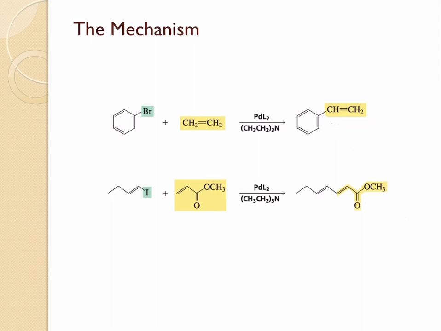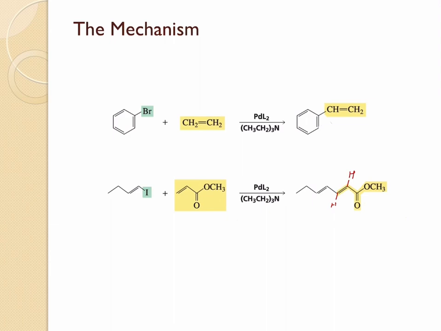And here we have a substituent on the alkene molecule, right? This is an ester, and this ester group right here is in trans position with respect to the R group of the vinylic halide. So if you wanted to put in the hydrogens, let's put the hydrogens. So you can see that the two groups are in trans position with respect to each other. This and this are in trans position with respect to each other.